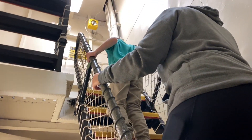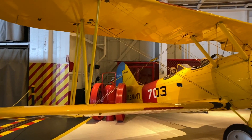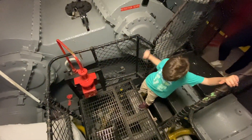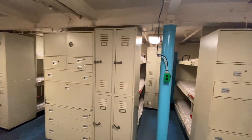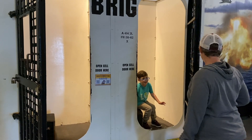I was amazed at how many levels we were allowed to explore on the USS Lexington. They have done a phenomenal job — not only on the flight deck, but the hangar, the engine bay, going through quarters, and everything else in between. A lot of hands-on stuff too. Braxton was in love.